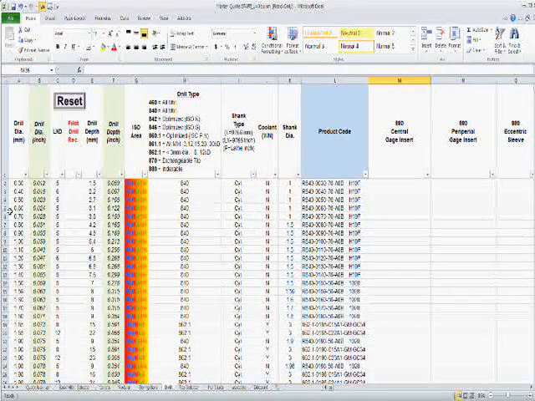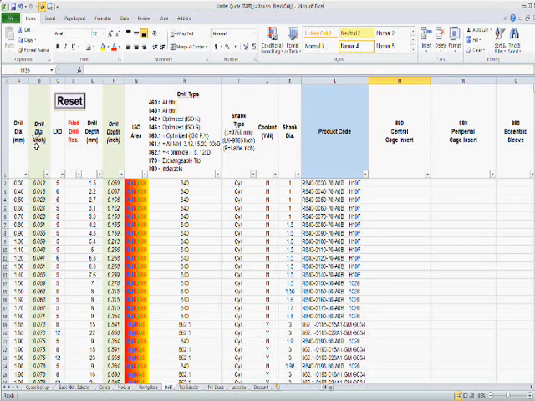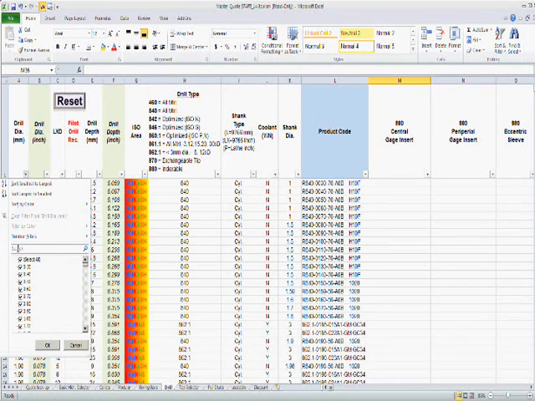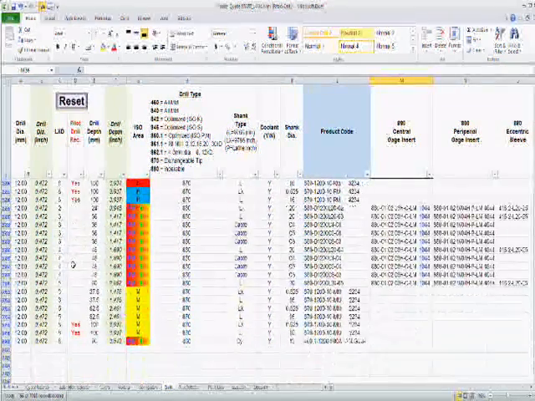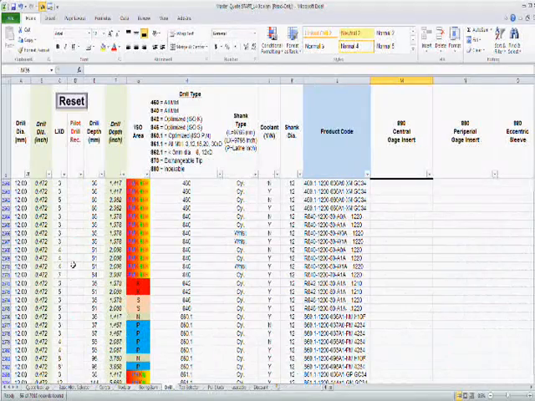Let's say for instance I was looking for a 12 millimeter drill. I would start to sort some of these columns to try to narrow my search a bit. So you have diameter of the drill, in both metric or in inch. So let's say I was looking for the 12. I hit my drop arrow here. Everything is automatically selected. So I will type in 12.00, hit enter, and it brings up all the different 12 millimeter drills in these different families.